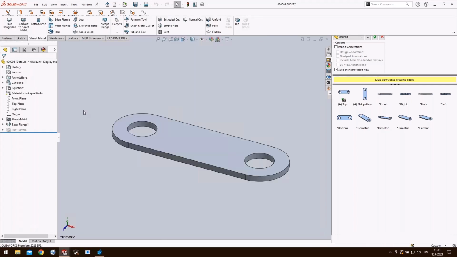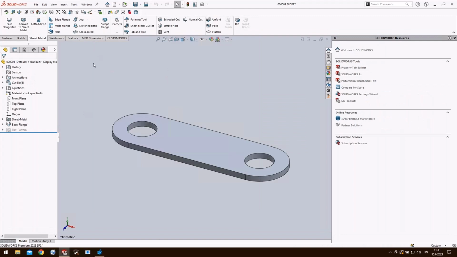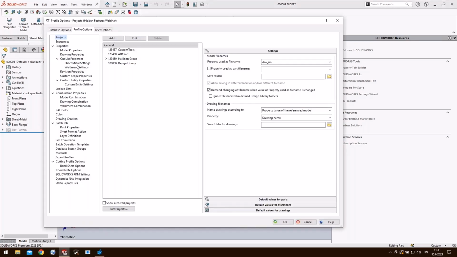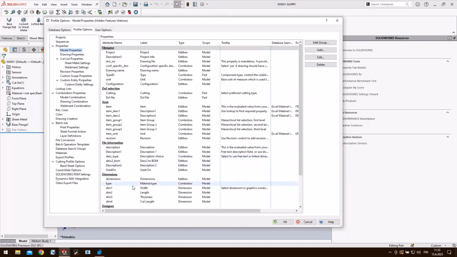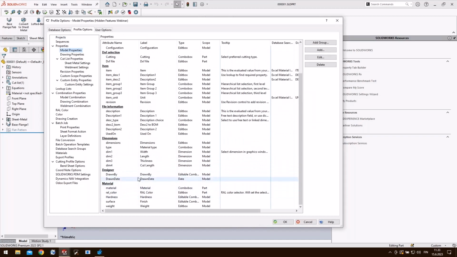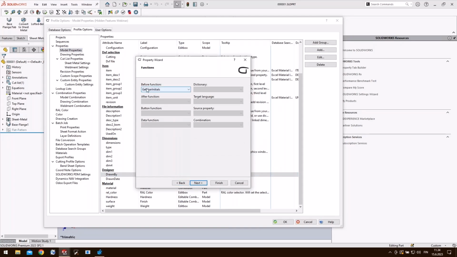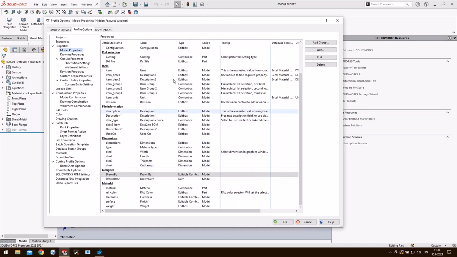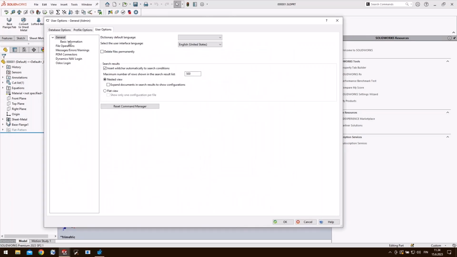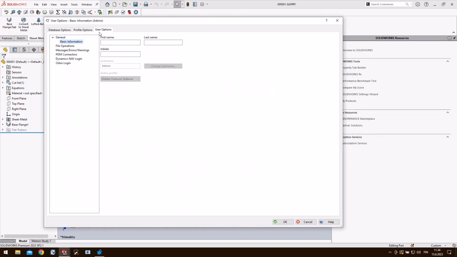So if we go back to our part, we can use the S key to go to the options. We can check the designer. There we have get user initials, but I'm not getting them. So let's go check my basic information in my user options.